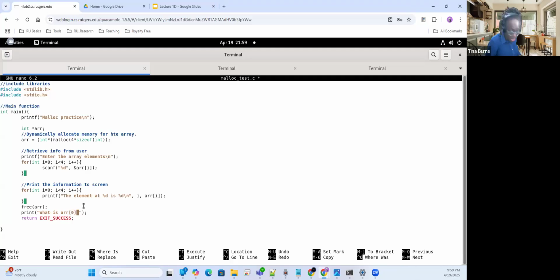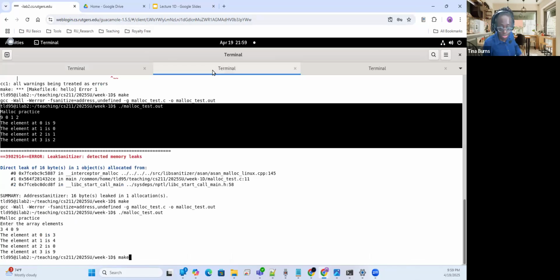And let's go ahead and include this. Now, if I try to access this array at 0, and I said, hey, I want to get this information, it's going to come up with an error.